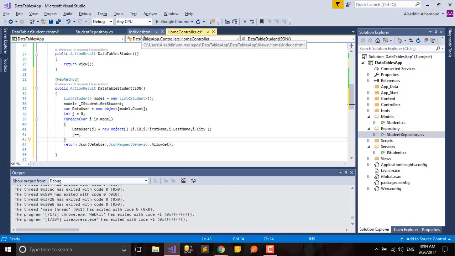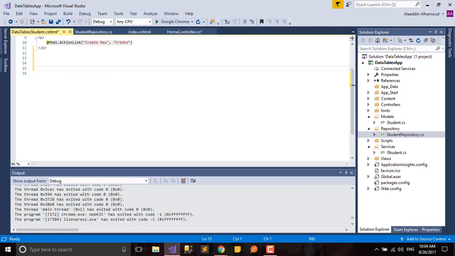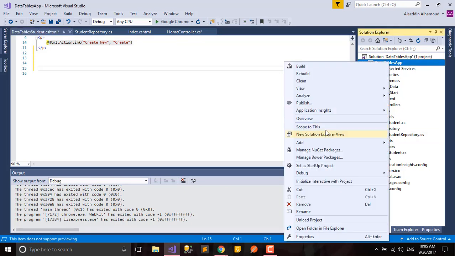Let's go back to our HTML page. Now here we need to add some lines. First we need to add some CDN libraries, and as you remember before, we added a NuGet package here.